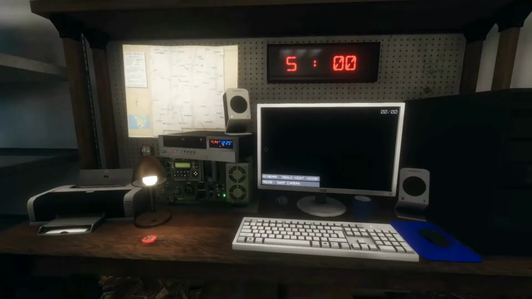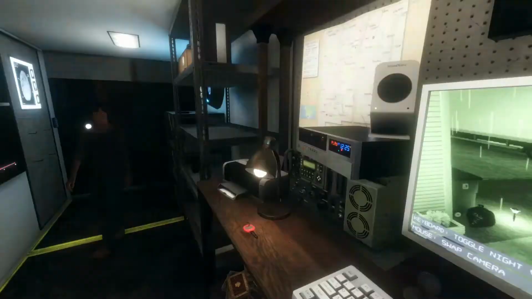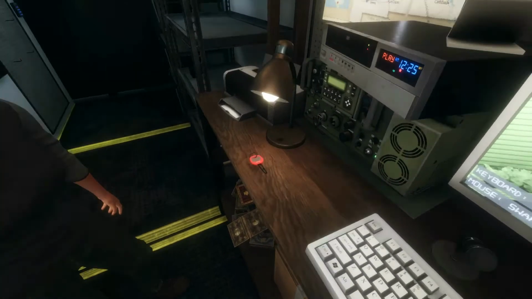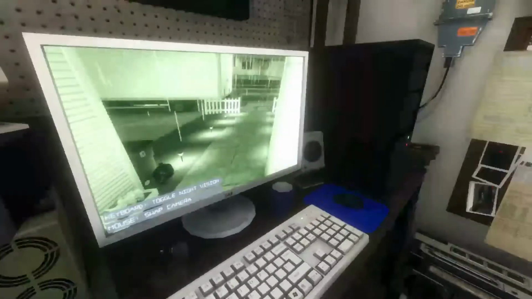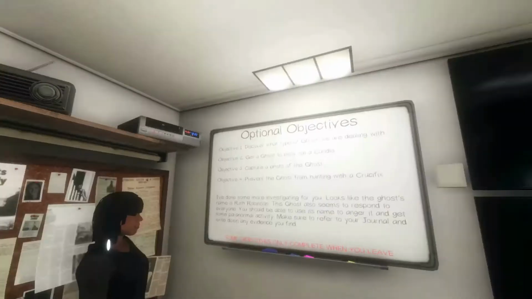There you are. Take a look at the equipment and prepare accordingly before starting the investigation. I've also written some notes on the whiteboard if you need them. Got the intel. Looks like this is going to be a tough one. We've had reports of violence, and it looks like they left in a hurry.